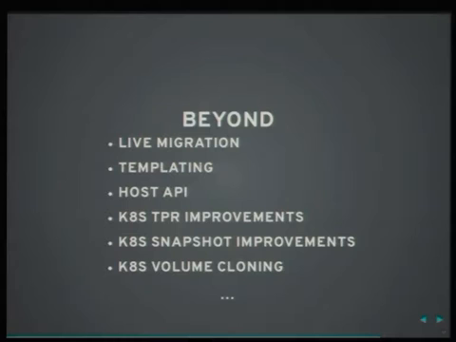Other things we want to provide are templating, so that you have VM templates. There are a lot of details I could go into. A host API, so that you can do host PCI passthrough. We live in a container now on a host, so we need to respect that the host might be used by other parties as well. So we need to find different solutions than we have today.